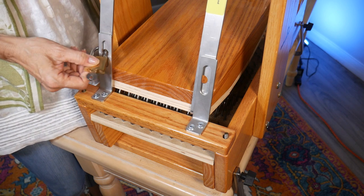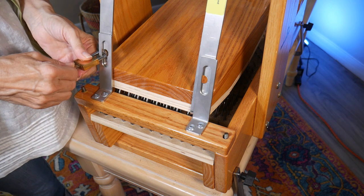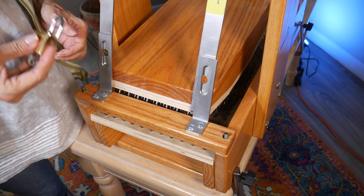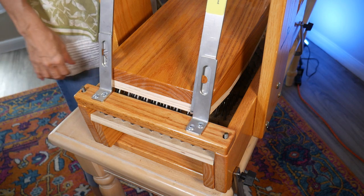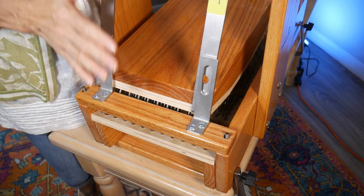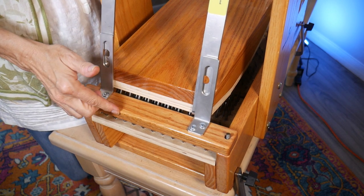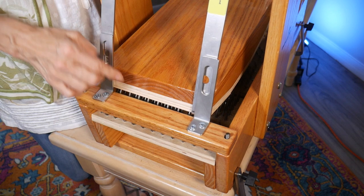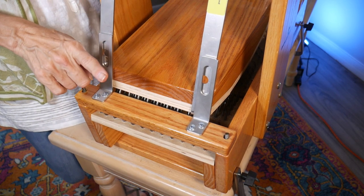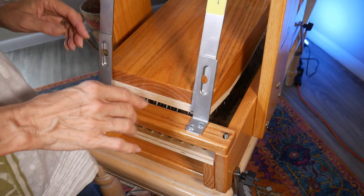There is a little hole for a lock and a key, and you can actually put it on both sides. First I'm going to remove the lock, which is a really great safety feature in case you have kids. Do not move this picker without these blocks in place, because this thing will swing and it will catch you. As long as you know the safety features you will be fine.